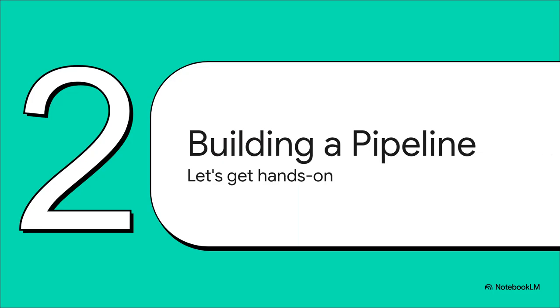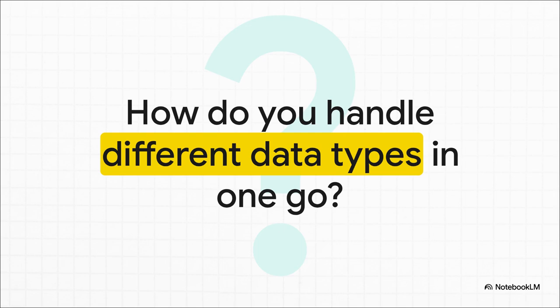Okay, that's enough of the what and why. Let's dive into the how. It's time to build our very first pipeline. Let's get hands-on with the code. All right, so here's a super common problem you're going to run into immediately. Your data is a mix of stuff, right? You've got numerical columns that you need to scale, and you've got categorical columns with text that you need to one-hot encode. How on earth do you tell a single pipeline to do different things to different columns? How do you manage that complexity?